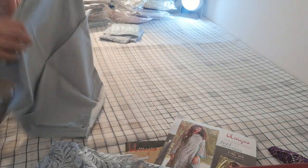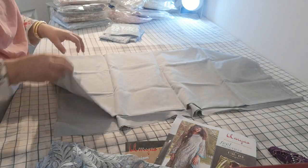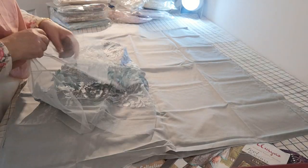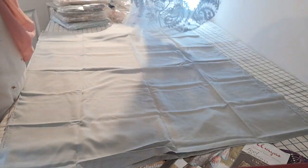Now just to remember, a lot of people inquired about these. These were ordered several weeks ago, but they came a little bit late. This is the lining. They just come as kurtis with linings. Okay, and I'm just going to explain what it is you're getting.